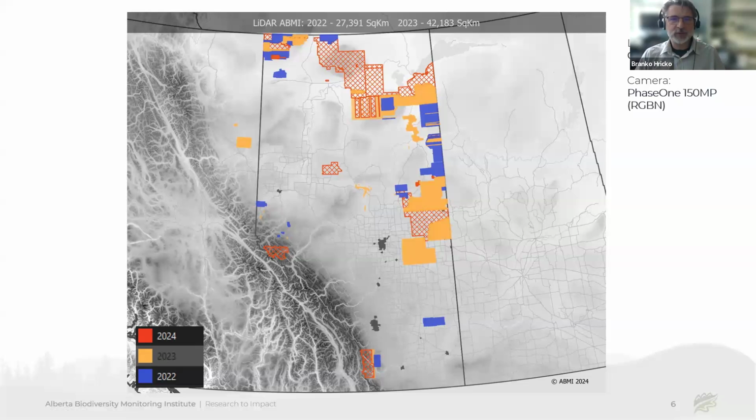The plan was to get to somewhere around 45,000 square kilometers. We are using a high-end LiDAR sensor provided by Teledyne Optech, the Galaxy T2000. It is combined with a Phase One 150 megapixel optical sensor, where we are obtaining 4-band imagery, RGB and near-infrared, of high quality.